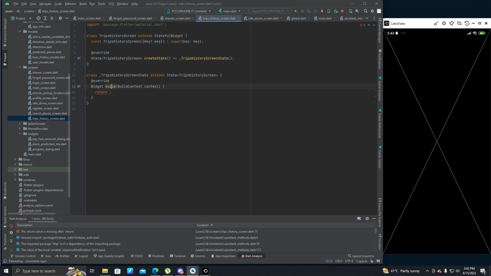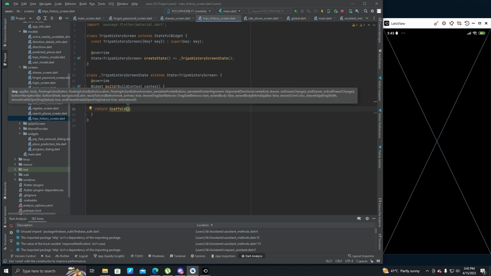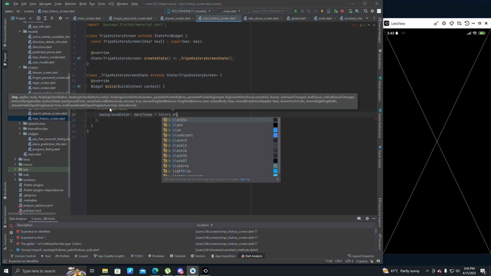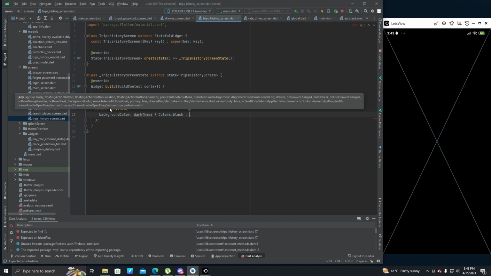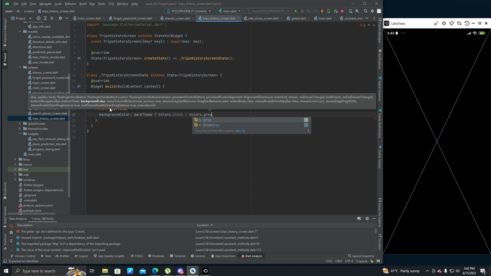So we are going to add this bool variable dark theme and then scaffold. Background color, if dark theme then colors dot black or colors dot gray 100.